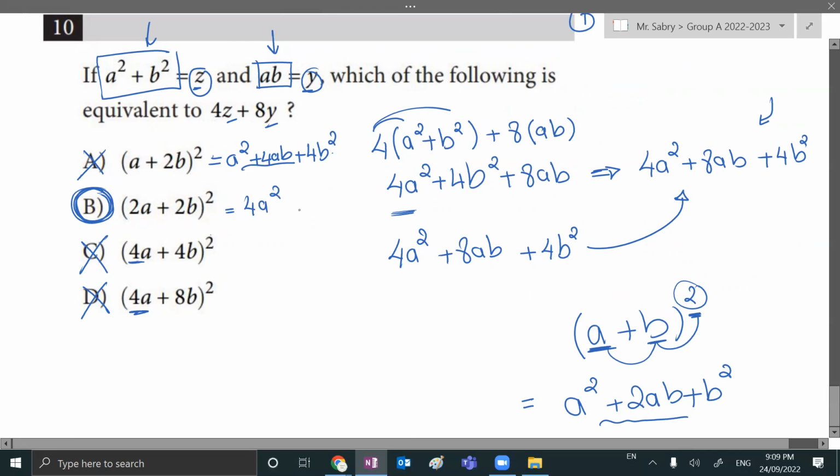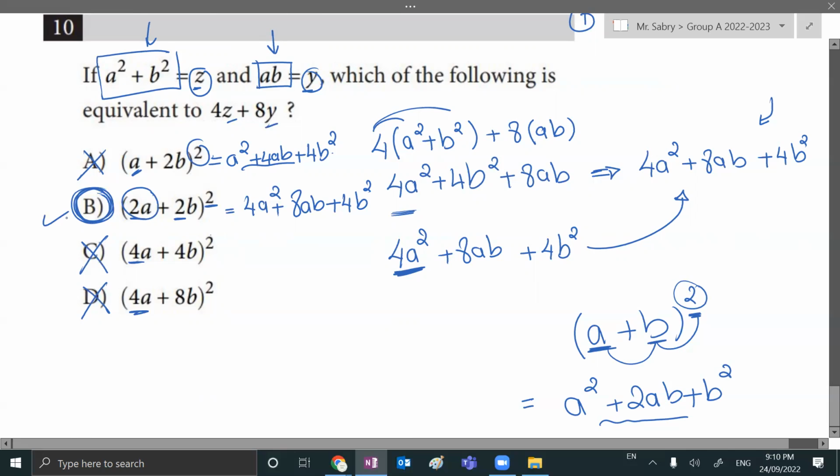2a squared is going to be 4a squared, plus 2 times 2 times 2 is 8, and then a times b, so it's 8ab. Is this okay? But you don't actually have to go through the whole thing, because if you just check the first term only, a power 2 is not the same as 4a power 2. 2a power 2 is the only one that would give me 4a power 2. 4 power 2 is 16a power 2, and 4 power 2 is 16 as well. So the only one that would get me the first term right is B, and that's it.